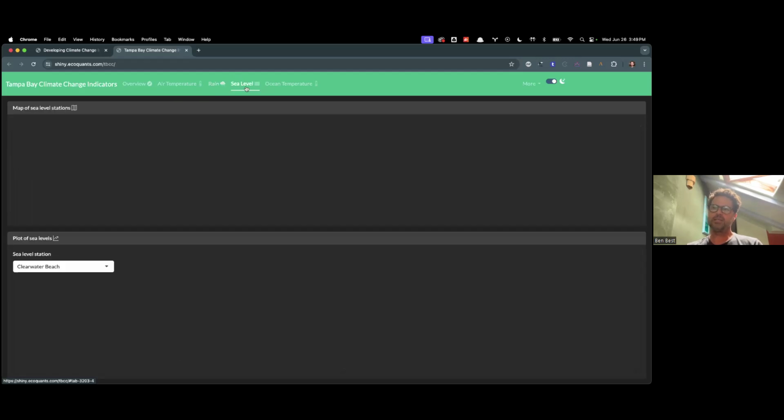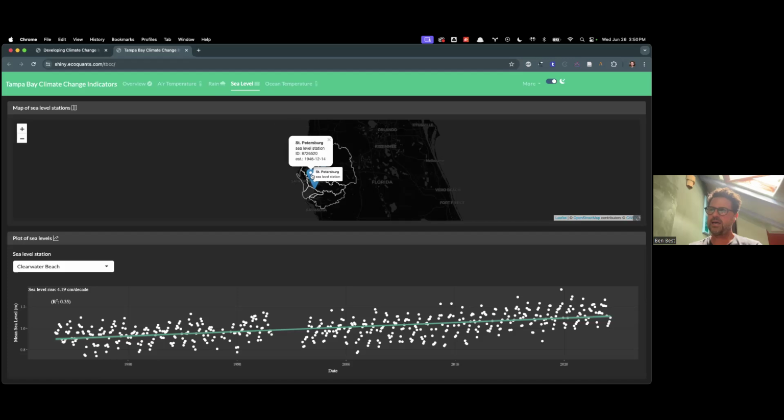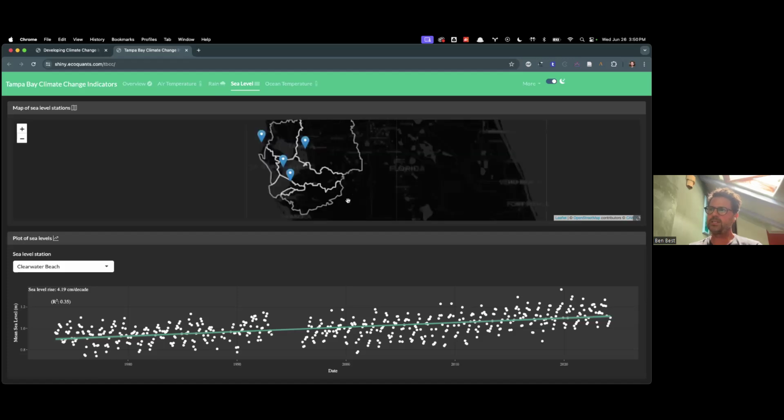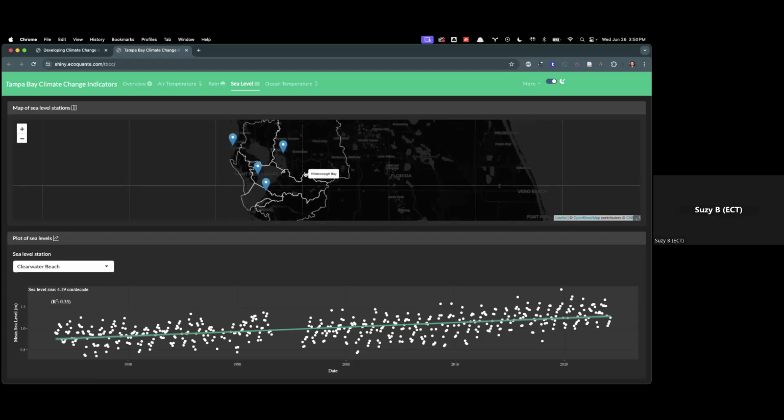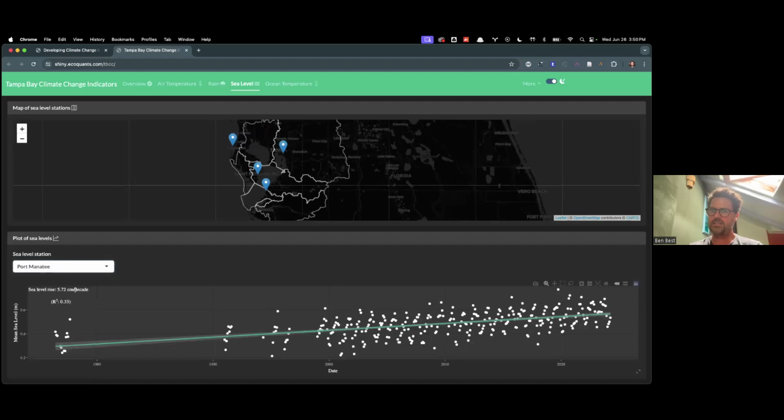Now, sea level is different. It doesn't have to be as different, and that's something we'd like to discuss with you: what this should look like. Right now, it's quite simple and just shows you the stations available within the Tampa Bay area, and allows you to look at individual stations and see the trend.